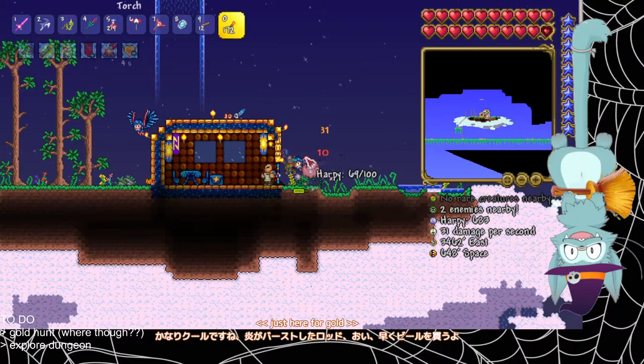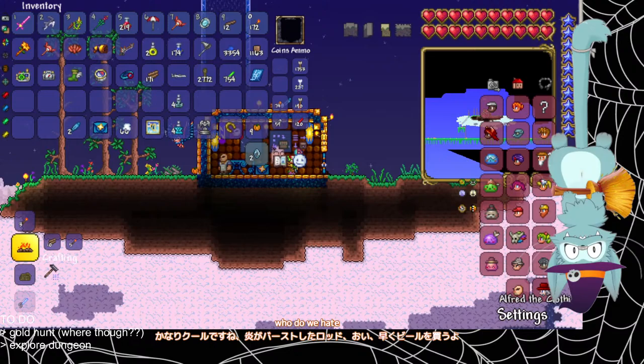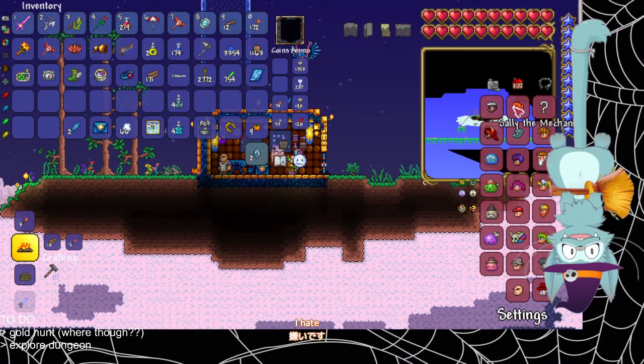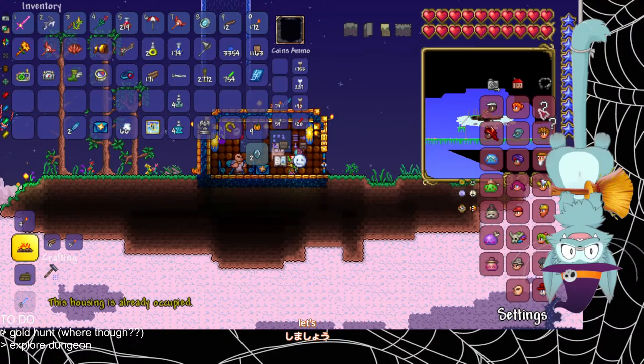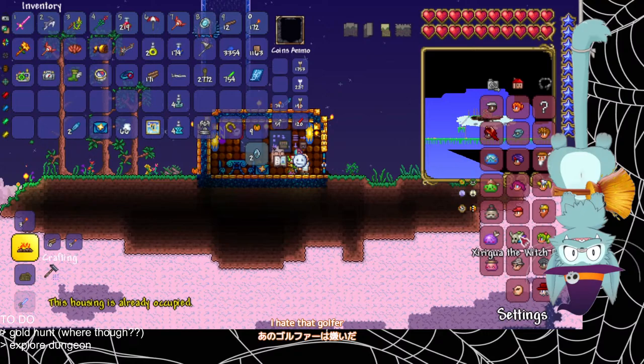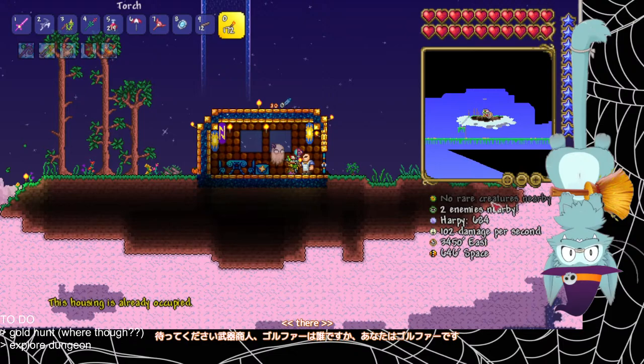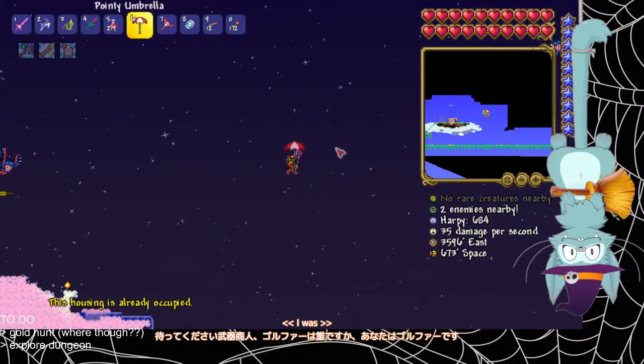Tell you what, let's switch up our housing. Who do we hate? I hate... Housing is already occupied. I hate that golfer. Wait, arms dealer. Who's the golfer? You're the golfer. There. Oh, well, I don't think I was able to accomplish my task.